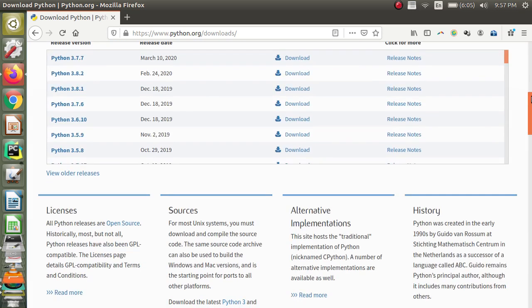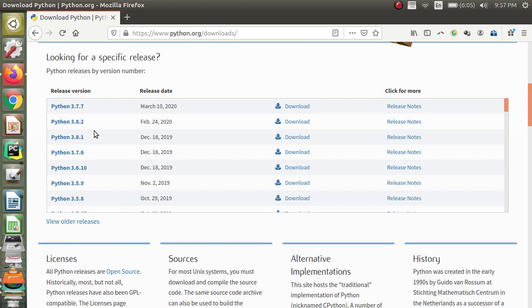When you go below on this page, you can see that there are various versions of Python. Basically there are two broad ways of classifying Python, Python 2 and Python 3. Recently most people have switched to Python 3, but a few Python 2 packages are still available, and when you are doing projects you should be careful what type of package you are downloading, because there is a significant difference between Python 2 syntax and Python 3 syntax, and also a little bit of difference in how they work. So whenever you use Python packages, look into whether you are taking a package of Python 2 or Python 3. Nowadays everyone has switched to Python 3 and we are also going to use Python 3 in our courses.